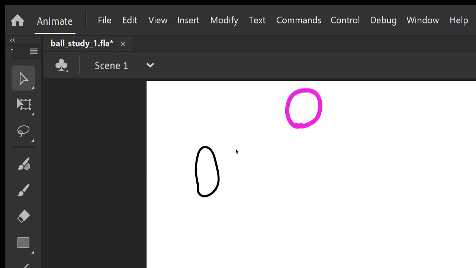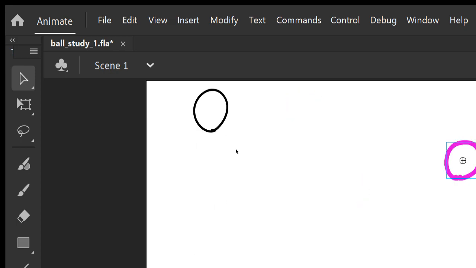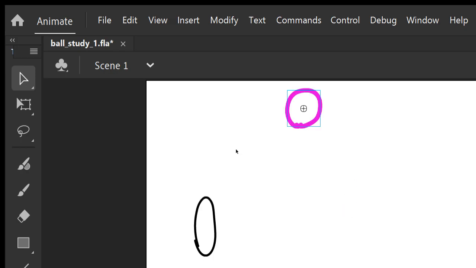And now if I play it back, it's just kind of moving around. So it saves the changes that I'm making to it, but it's just jumping from one place to the next. What we want to do is make it animate smoothly. So I'm going to undo those. I can also just delete the keyframe.